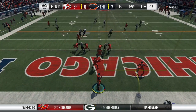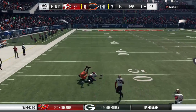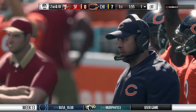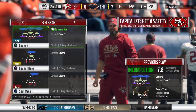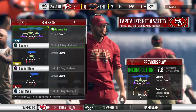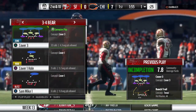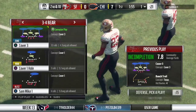Following the interception, Kaiser taking a shot for Samuel. And it drops down incomplete. Thought he might have had it. Instead, 2nd down. How about this offense already feeling good about themselves with a touchdown already in their first drive? They've certainly come out firing, even though that one was incomplete. With the 7-0 lead, more apt to take a shot like that downfield? Hey, you're one to the good. Go ahead and try and press your advantage.